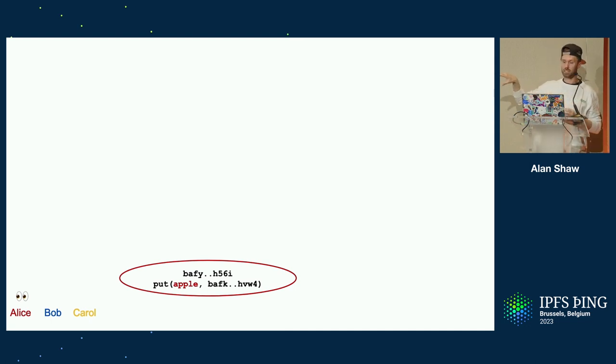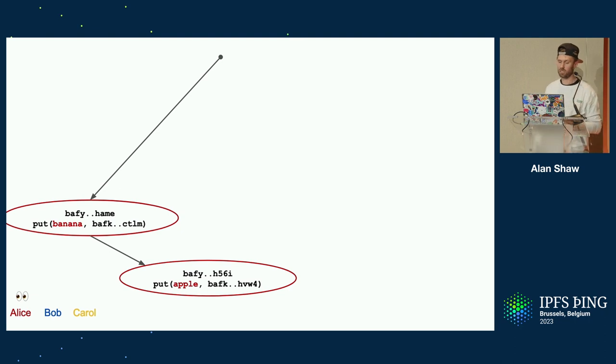So again, this is Alice's view of events. She's just created an event, which is a DAG node. You can see it's saying that she added an apple to the empty pail. That's good. And what happens is that each player in the system keeps track of the latest event. It might be more than one if two or more players performed an operation at almost the same time, as you'll see in a sec. So Alice is tracking this as the latest event.